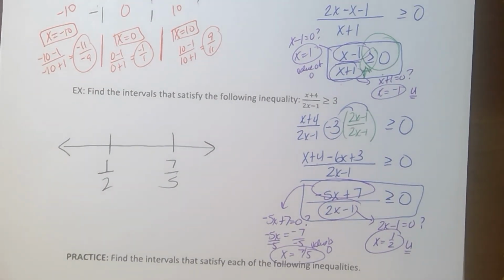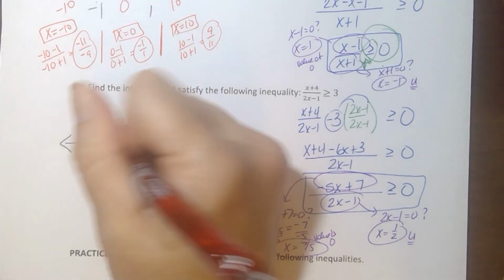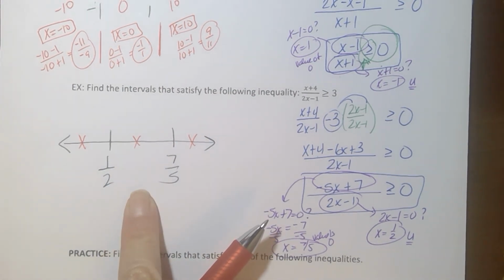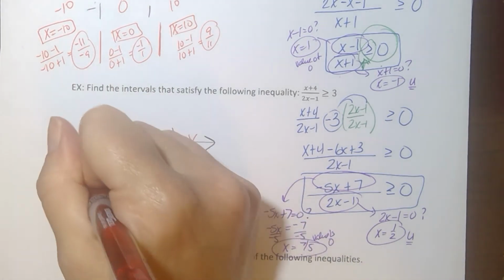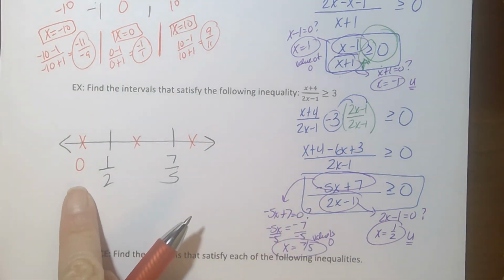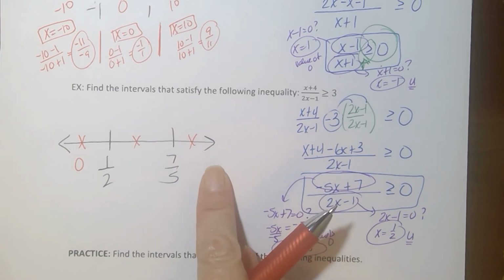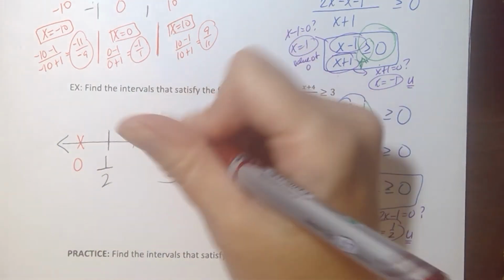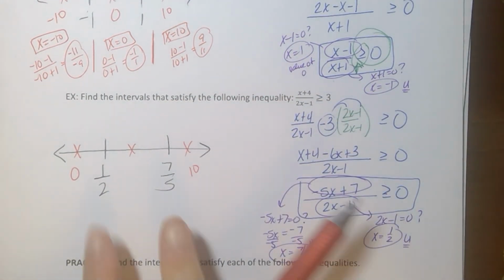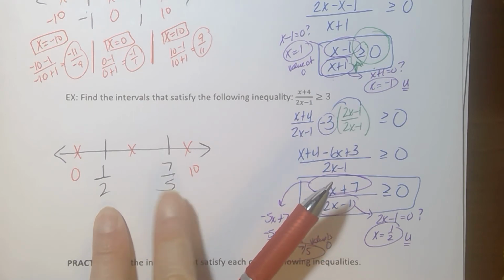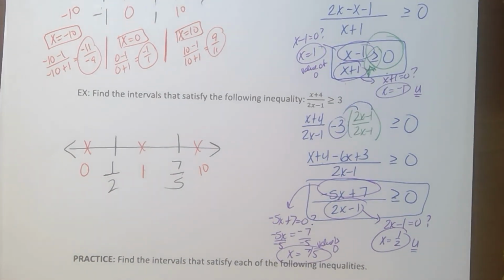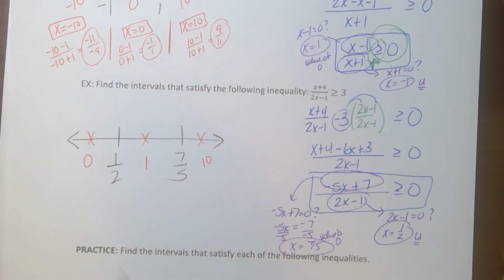2 boundary points divided my graph into 3 intervals. I need to test a point in each interval. 0 does not go in the middle because these are both positive. So 0 is a test point I can use for this left end. I can use anything bigger than 1 2/5 over here for the right. Let's go ahead and do 10 again, I guess. And then I need something that fits in the middle. Well, remember we said 7/5 is 1 2/5. So 1 is going to fit. That integer 1 falls between 1/2 and 7/5. So those can be my test points.